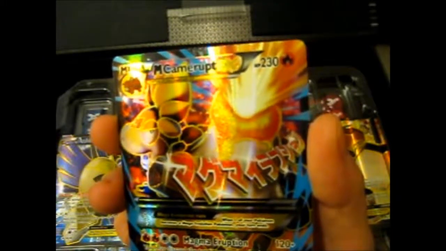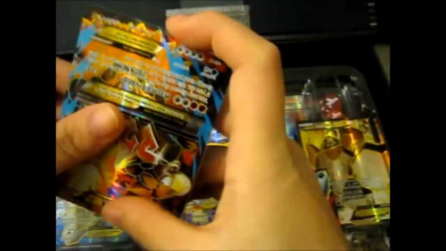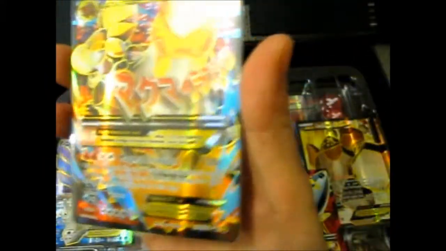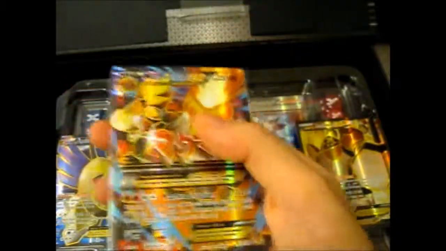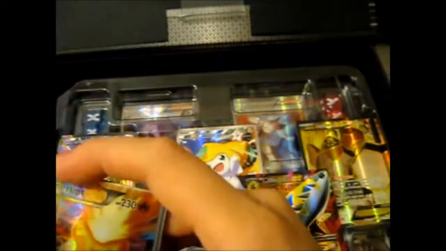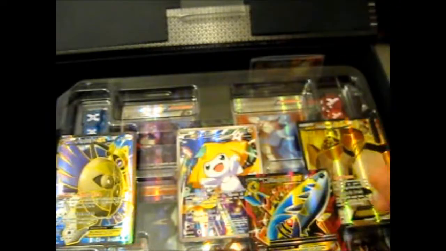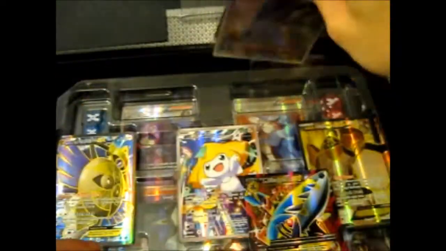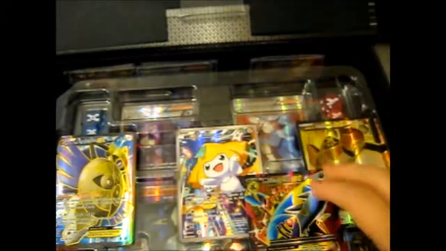I had to discard energies and whatnot. To be honest, I don't really like this Pokemon very much, but there we go. And this is a promo, XY198A, and an A for alternate art in this corner there. It's got a very big hairdo. But let me just put that there for now. Because I have nowhere else to put them at the moment, so I'll just put them in between the plastic, and they'll stay straight if I put them there anyway.